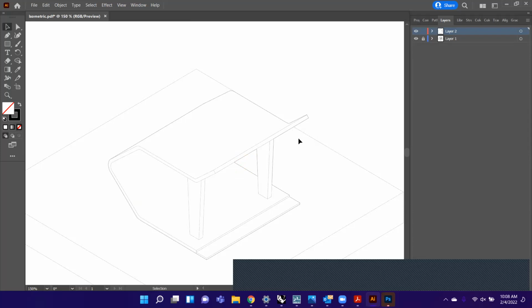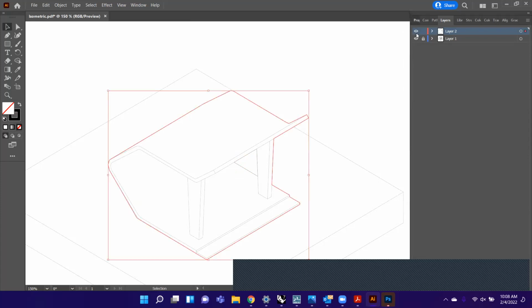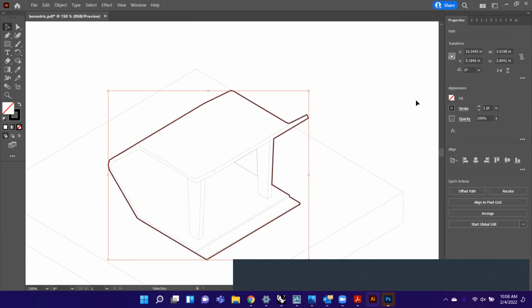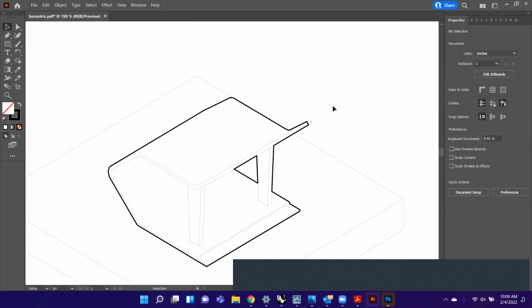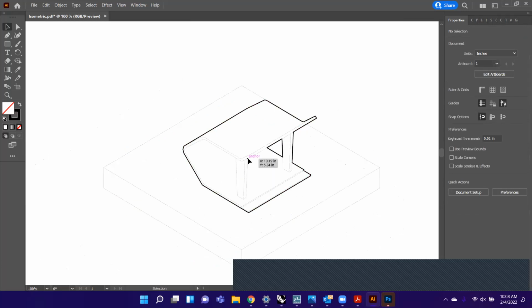So another way that you could do it is you could copy all the lines and then outline it like that. I mean, either's fine. A lot of times when you add a thicker line weight, it'll hide any issues that you have. So you add a heavier line weight to this isometric.